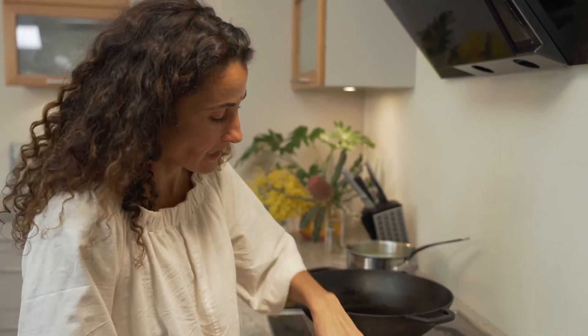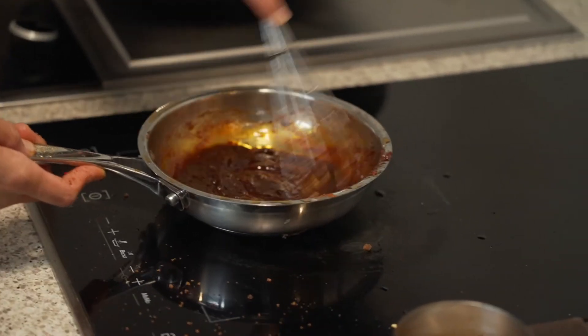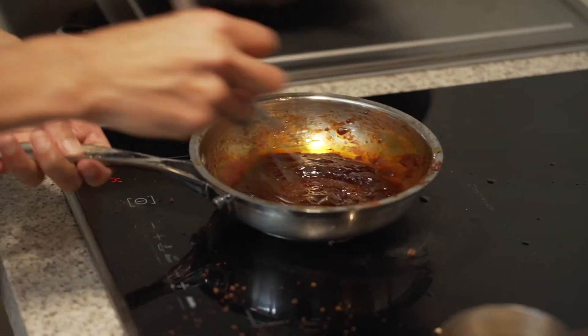The trick is essentially once the mix cools, you can whisk it together. While heat is still being applied, the oil and the paste is going to continue to separate. Now that this is cool, you can see it's really glossy — it's kind of emulsifying where it wasn't before.